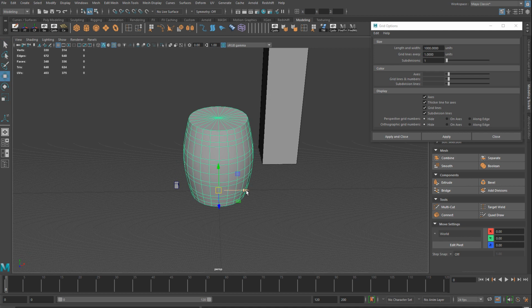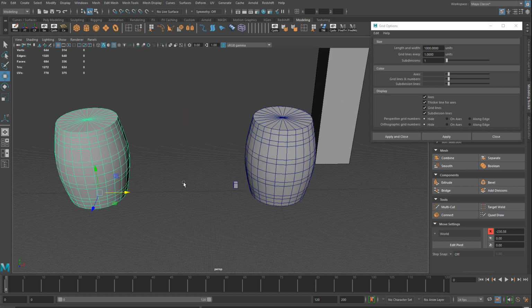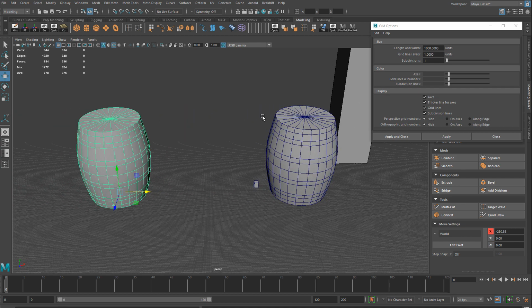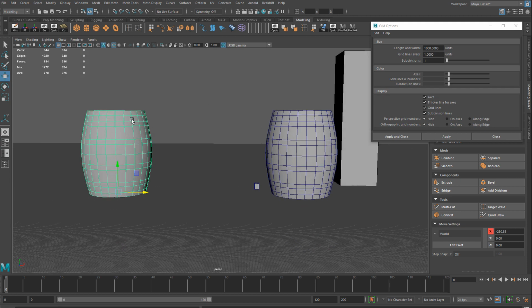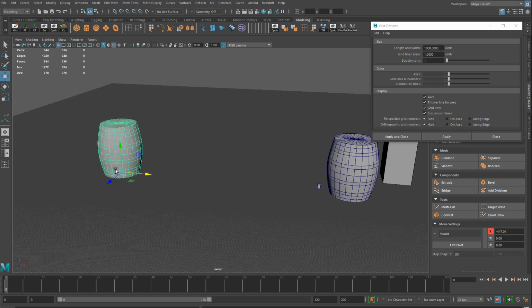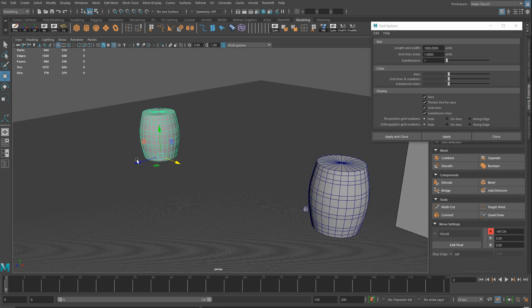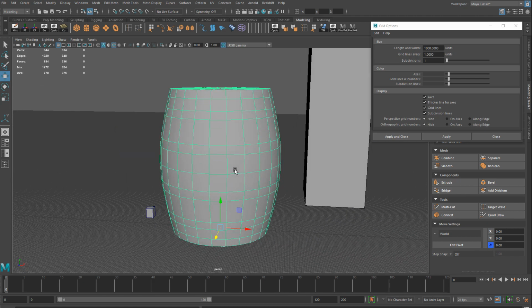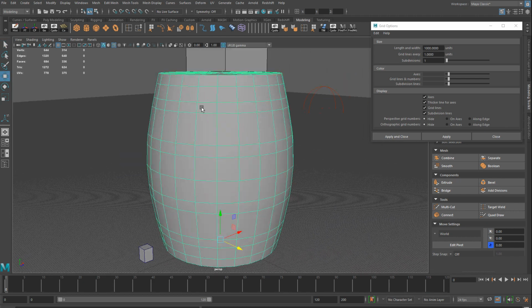Let me go ahead and make a duplicate of it. So before I start extruding and kind of modifying the shape, let's say I want to adjust it later, maybe for whatever reason I want to go back and change it up. I usually create duplicates right before I do something drastic and do bevels or extrusions, and I usually contain them and have like a gallery or a graveyard of models that I dupe over, and I just move them up to the side. So let's go ahead and extrude all those pieces.